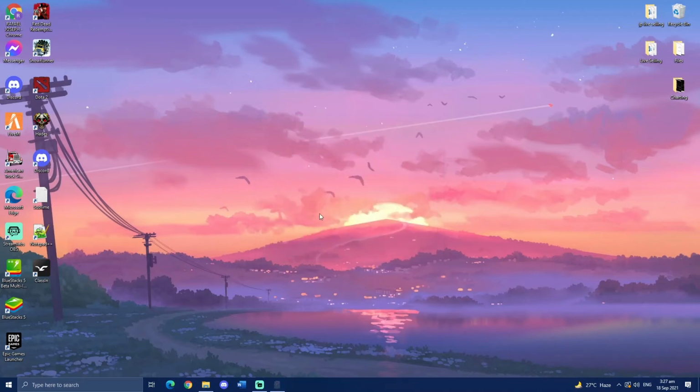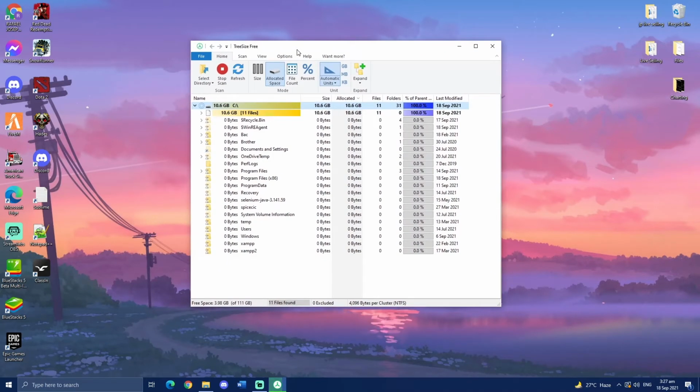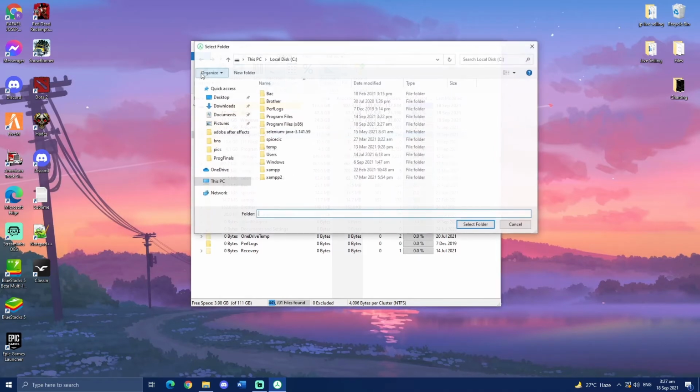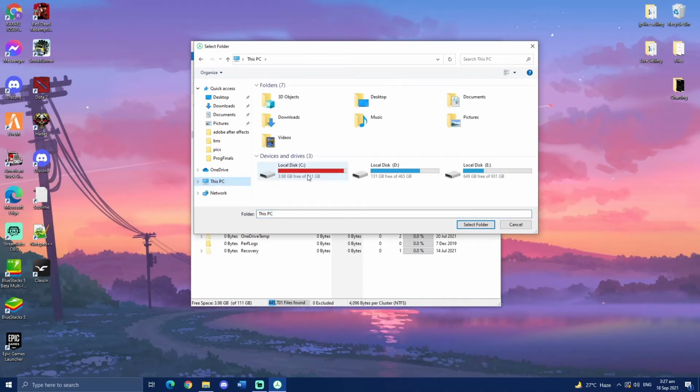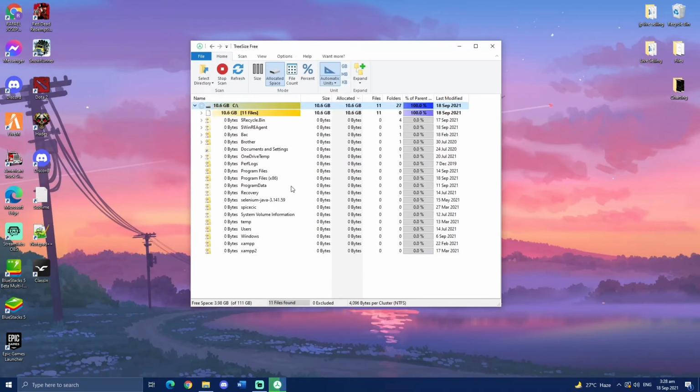So you can see, if you launch this right now as an administrator, you are going to see this layout. As you can see, it only shows 10 gig, but if you want to select a specific drive in your computer, just go to your disk, PC, and click which drive you want to check. Like, I have 4 gig of space left. What's the biggest size that I have? Why is it so big? Now we're going to check here in TreeSize.